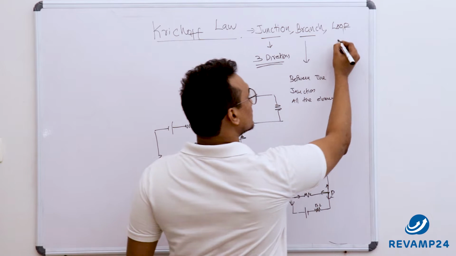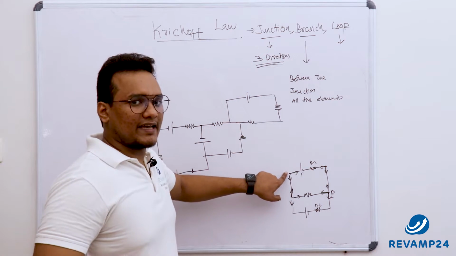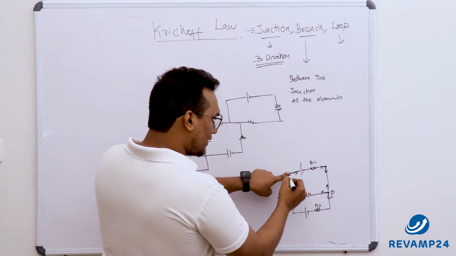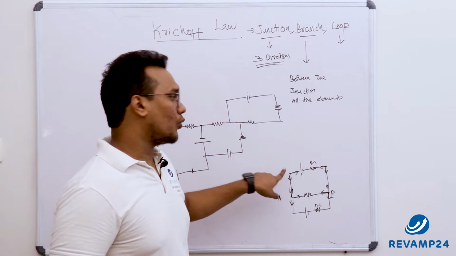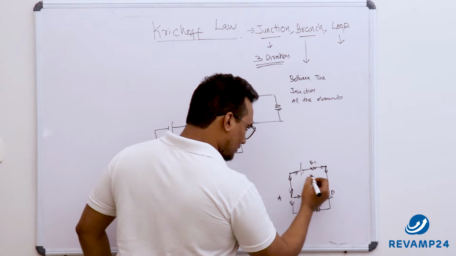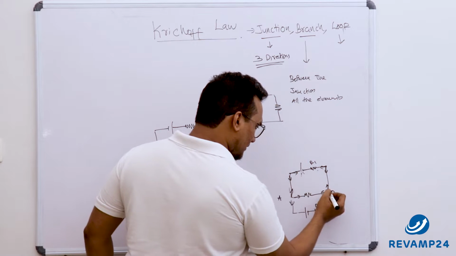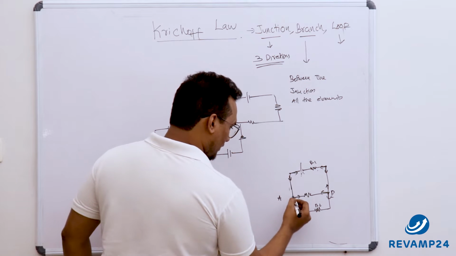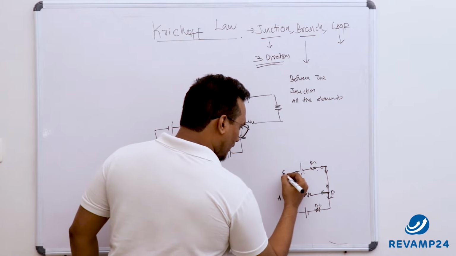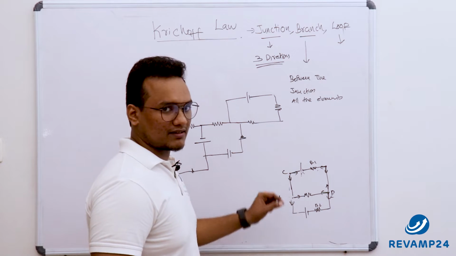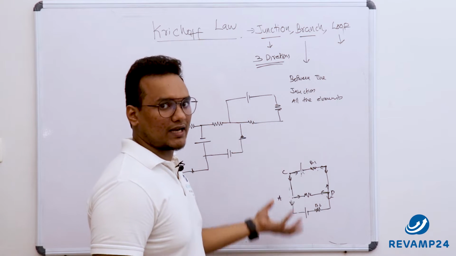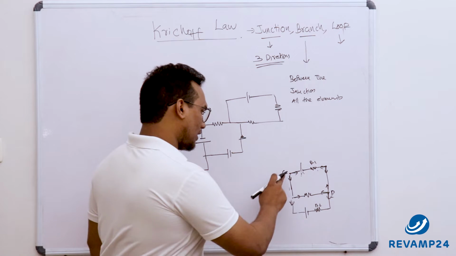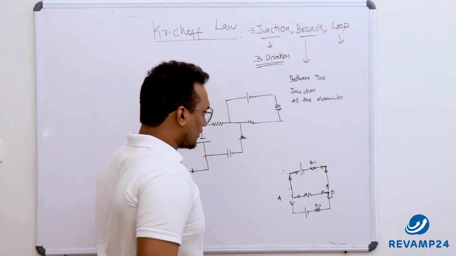And what is a loop? A loop is nothing but take a point. It can be a junction or it can be any other point, and go in one direction and reach back in another direction. That is a loop. For example, from A, I am going through this cell, then one resistance, then here, then another resistance, then the same point A. From A I am starting, so I am going to give this point as C. But it's the same thing. There are no resistances connected, right? So point A and point C are the same thing. If there is no resistance, it's the same point. So no need to separately write A and C. I'll keep it as A itself. So this is one loop.